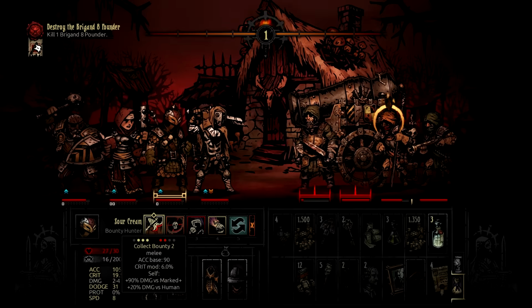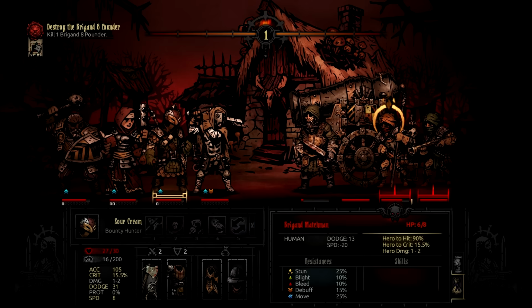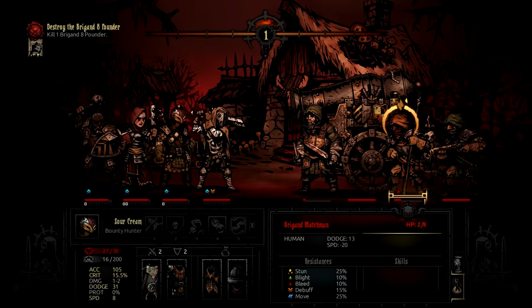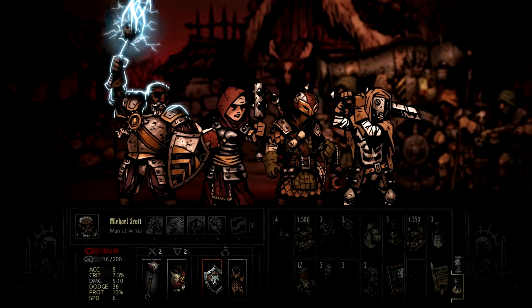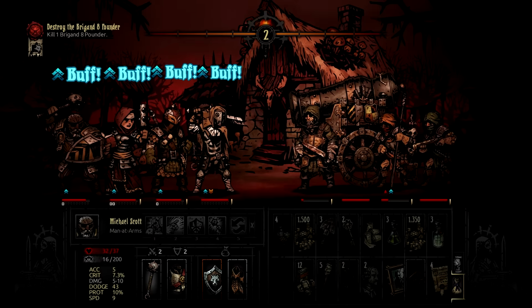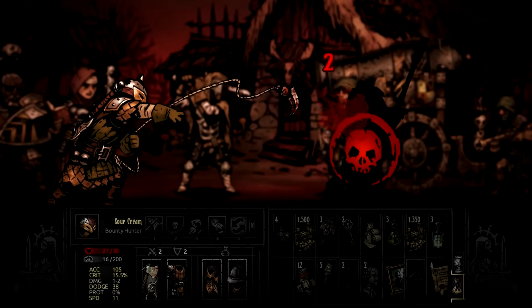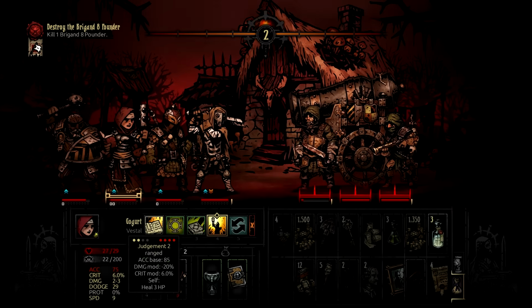And we gotta... Shit. He's gonna unstun soon. He will bleed out. Oh shit. Can he attack? We gotta kill him. We gotta kill him. Alright, that's a good start. That's a good start.